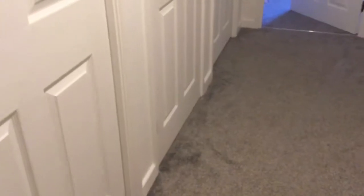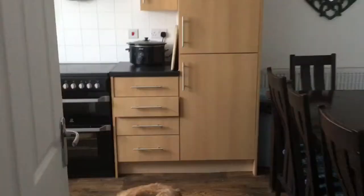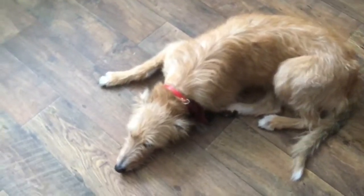Back down to the bedroom floor. She's left the door open. You left your door open. There we go, didn't see her. And then back down again. And there's Floki in her usual position of trying to trip herself. And then this is the last room, this is the kitchen. There she is. This is how she likes to get in the way. Here's the kitchen.